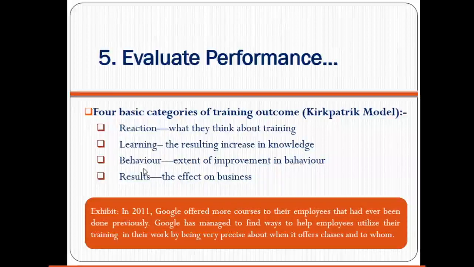On to the behavior part, this is how we see. Now see, if the behavior is improved after taking the training, we believe that the training was a success. And improved behavior is defined as the kind of behavior that is expected to perform a job and that is expected towards the organization.